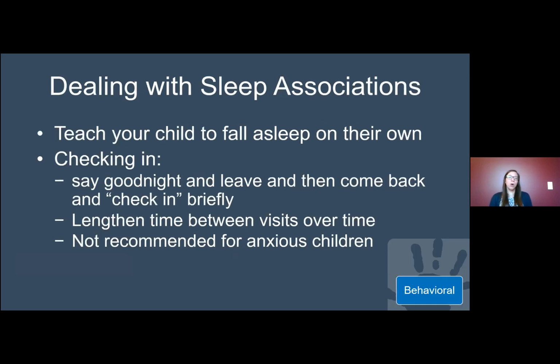Okay, so let's talk a little bit more about the sleep associations, because I think this is something that many people struggle with, and what to do about them. So the way to fix the sleep association, so these are the things that your child needs you again in the middle of the night in order to fall back to sleep after waking up. So how do we fix this? The way to fix it is to teach your child to fall asleep on their own. And so there are a couple of methods to doing this.